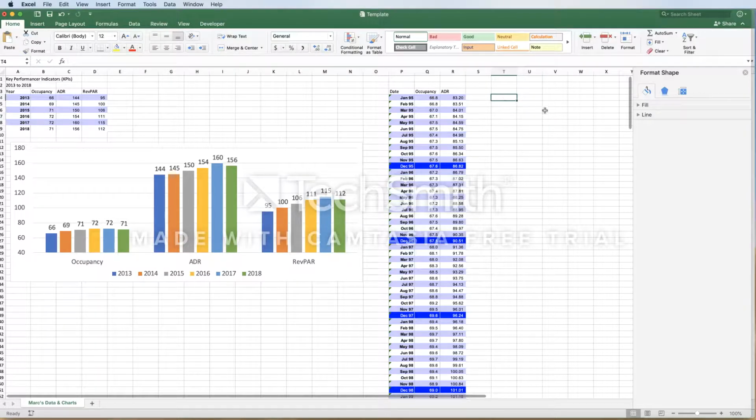Okay, so what I mean by that, we're going to put 1/31/1995 here. We're going to put 2/28/1995 here. Okay, and by doing that, Excel will realize that we're trying to select the last day of the month, and it will then continue that trend as we copy it down the sheet.